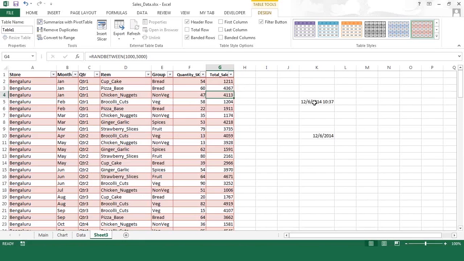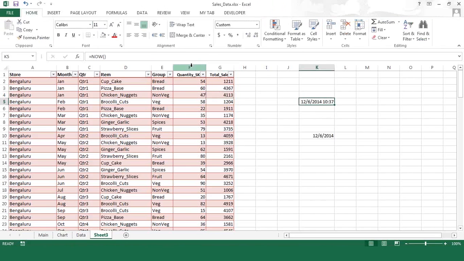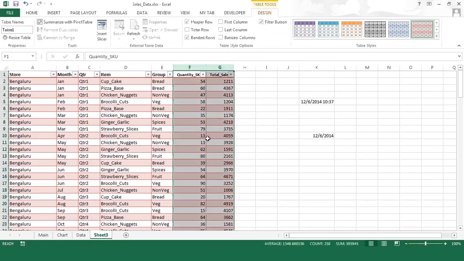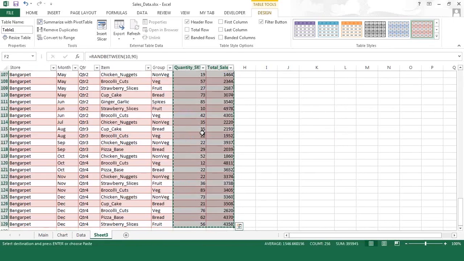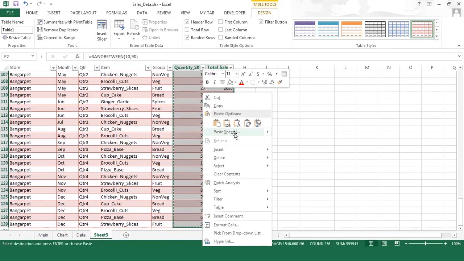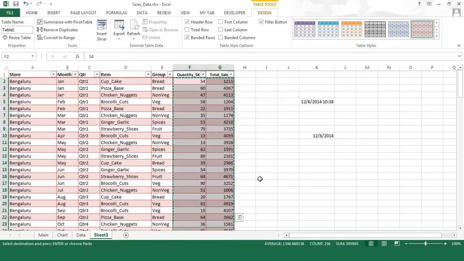And you can see, meanwhile, we also have the time function out here, which is also updating itself. I don't want this to update anymore. So what I'll do, I'll copy and paste the values there only. I'll say Control C, and then Control V and paste it.